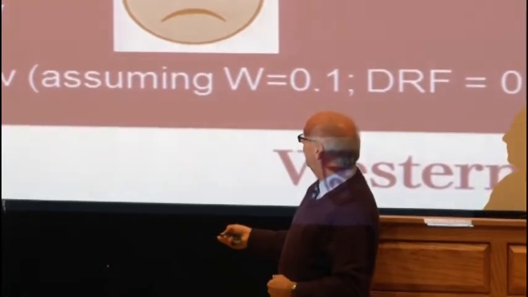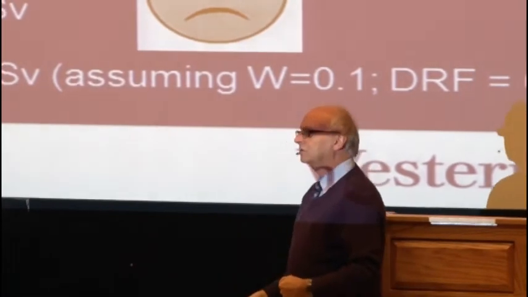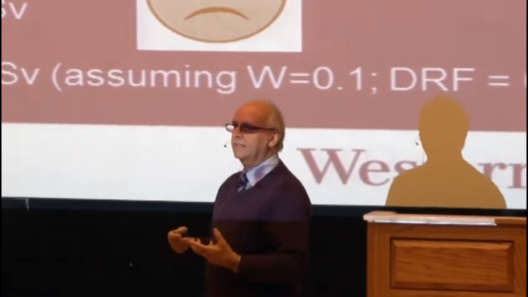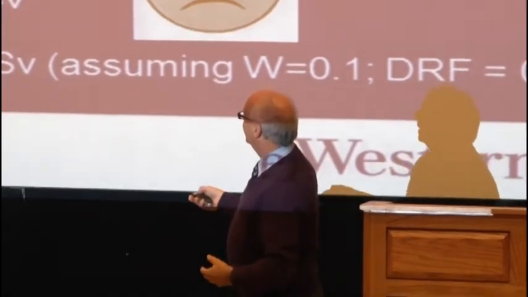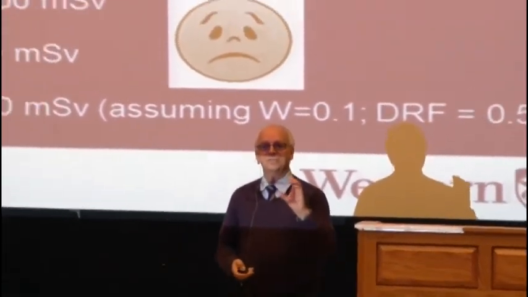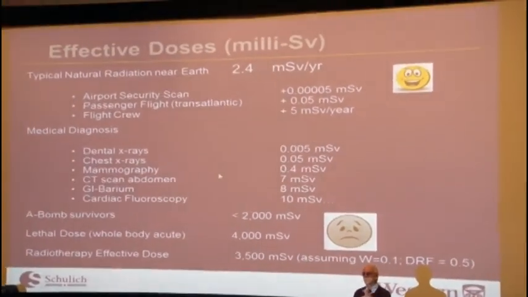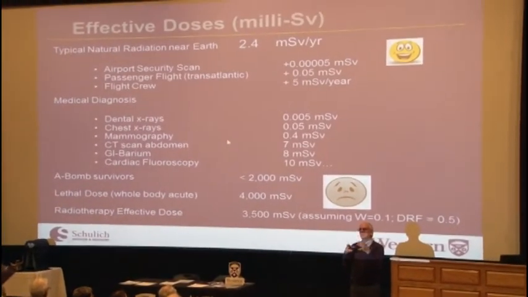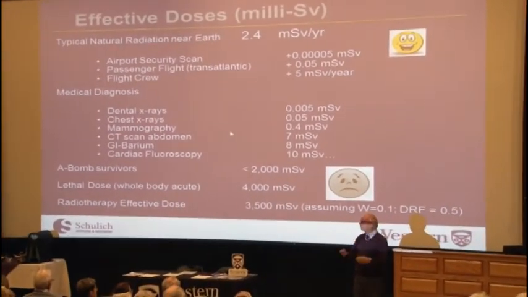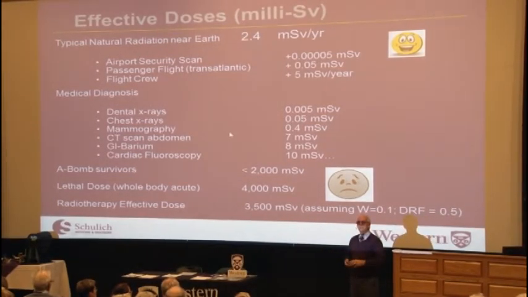The radiotherapy effective dose, if you look at it, is on the same order as a lethal dose. They're going to say, wait a minute, that doesn't make any sense. How could you be treating patients and you're killing half of them with radiation? Well, we're not, because the dose is far more localized. It's concentrated on the tumor. It spills out to the normal tissues to a certain extent, but most of it is at the tumor, extremely high doses, and that's why individuals survive the radiation treatment. Otherwise, there'd be no hope, right?